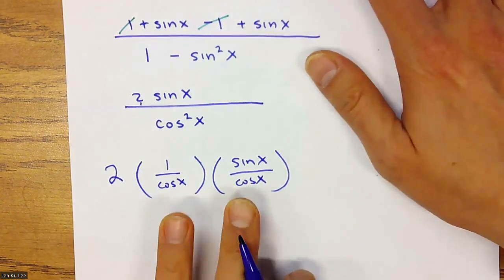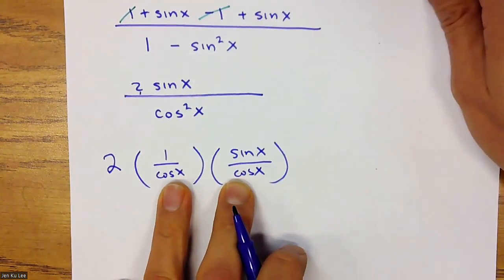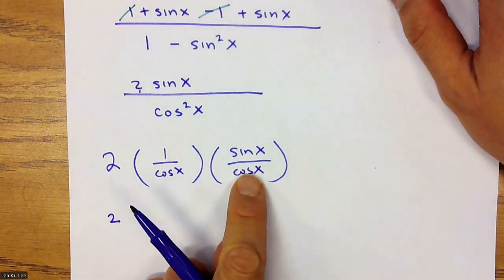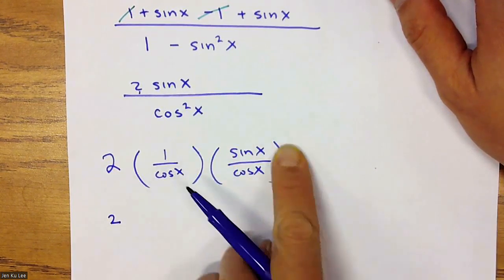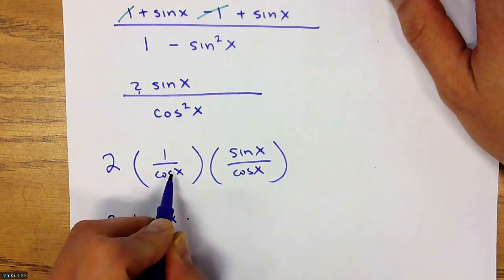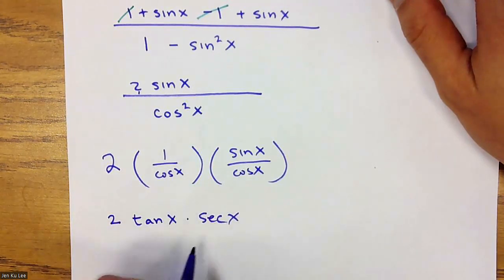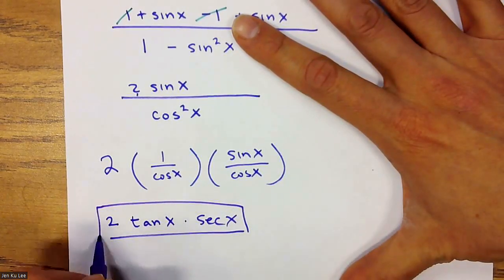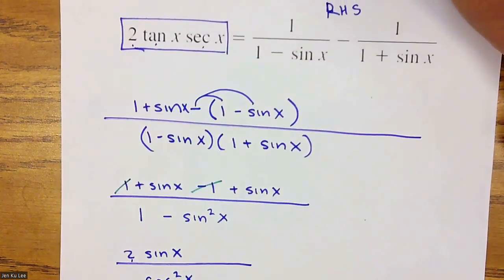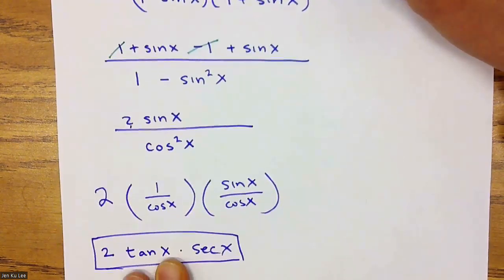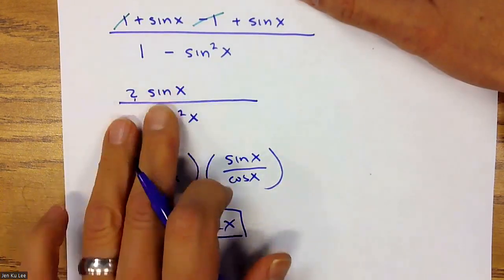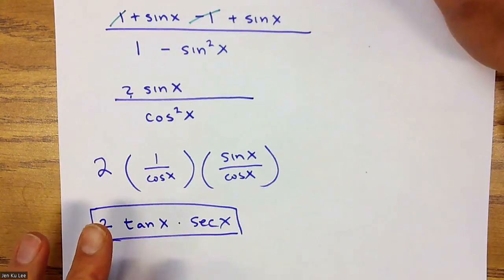Yeah, basic algebra skills, okay? So 2, I'm gonna make it look like the one I have on top, so I'm gonna deal with this one first. Sine over cosine is tangent. 1 over cosine is secant. So now I have what I need on the top. Okay? That makes sense? So it's literally just rewriting what you already have and kind of thinking that through. Okay?